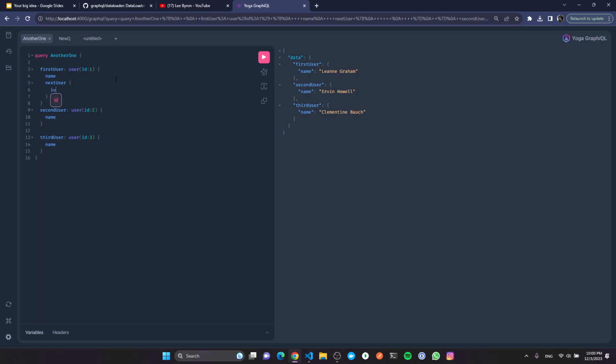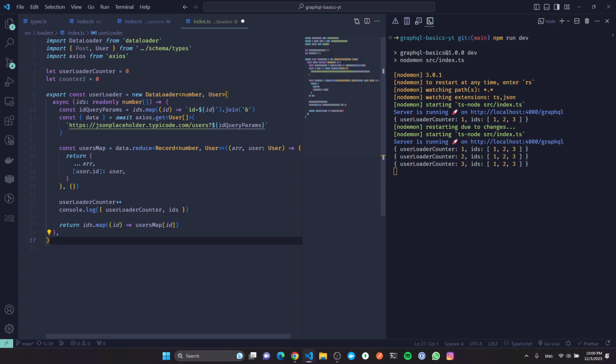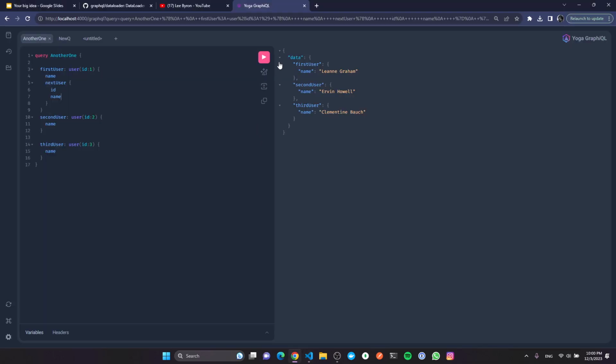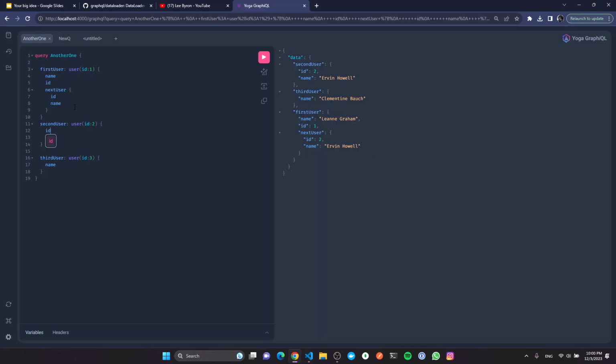And this actually, maybe do next user. Here is an interesting thing where maybe this also will shine. So I have the cache layer. I'm gonna rerun this. If you think about it, I'm gonna add the ID for each one of them to never be called again, which is nice. So this user of ID 2, we are fetching it twice. You see here and here.